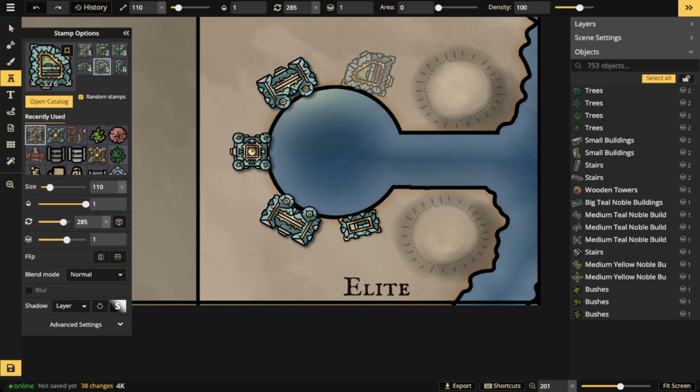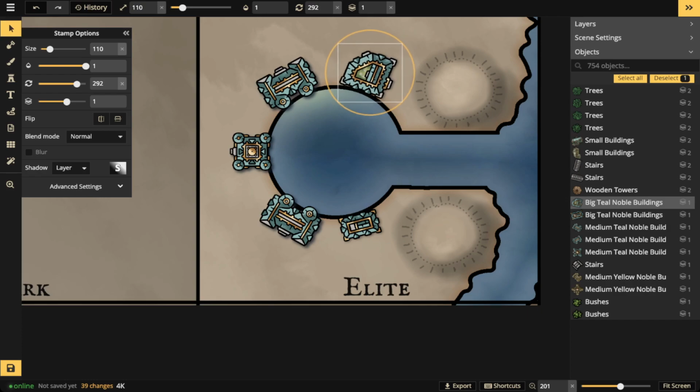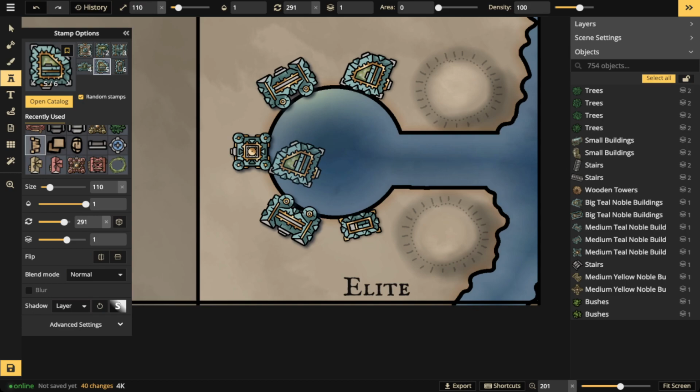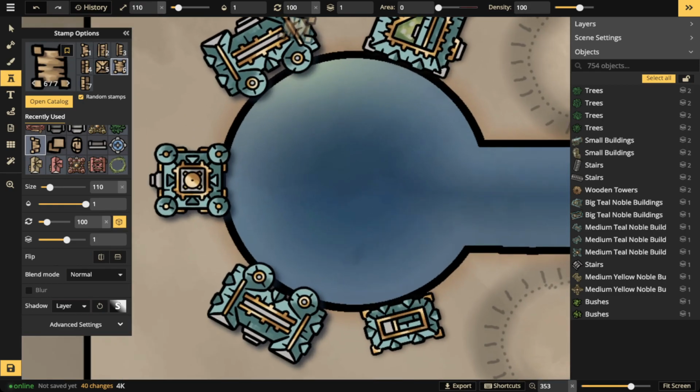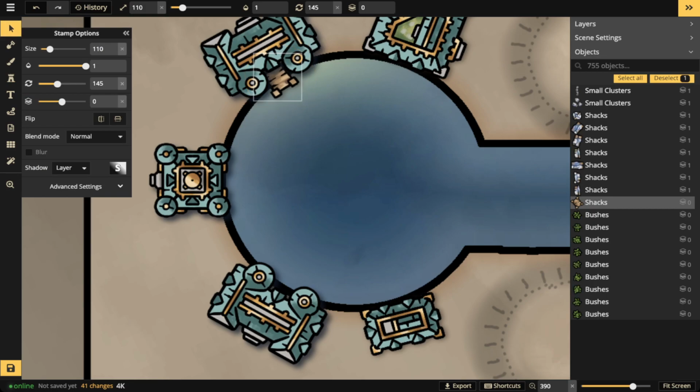So this is kind of that richy, snobby area, and we're going to make sure that the buildings are lined up, and we're going to create some private docks as well. And I like to use these as docks. Personally, they kind of have that docky look, so I kind of like it. All right, so we're going to add some of those. Copy and paste. I want to copy, paste, and put the dockyards out there. Let's put another dockyard.